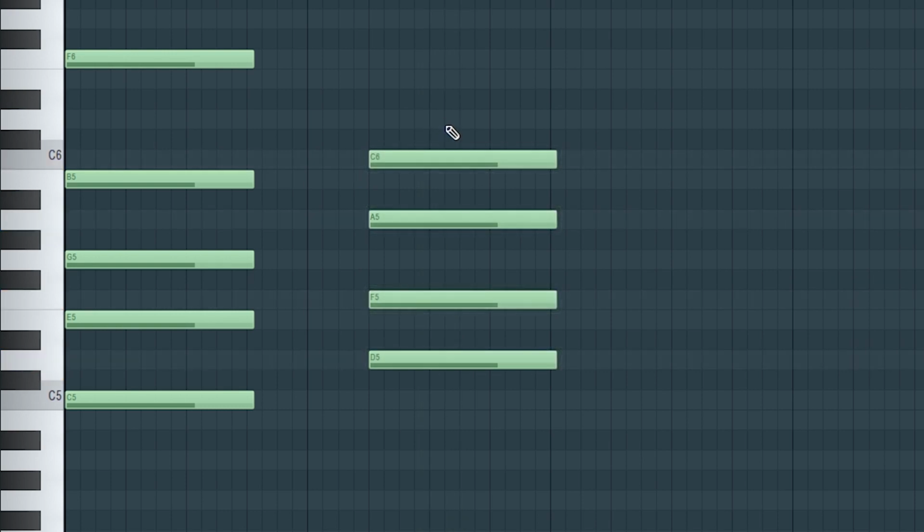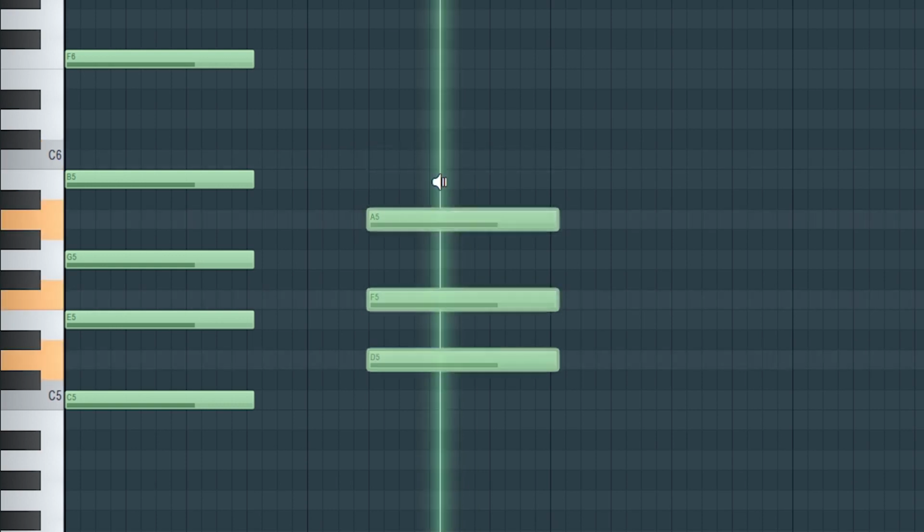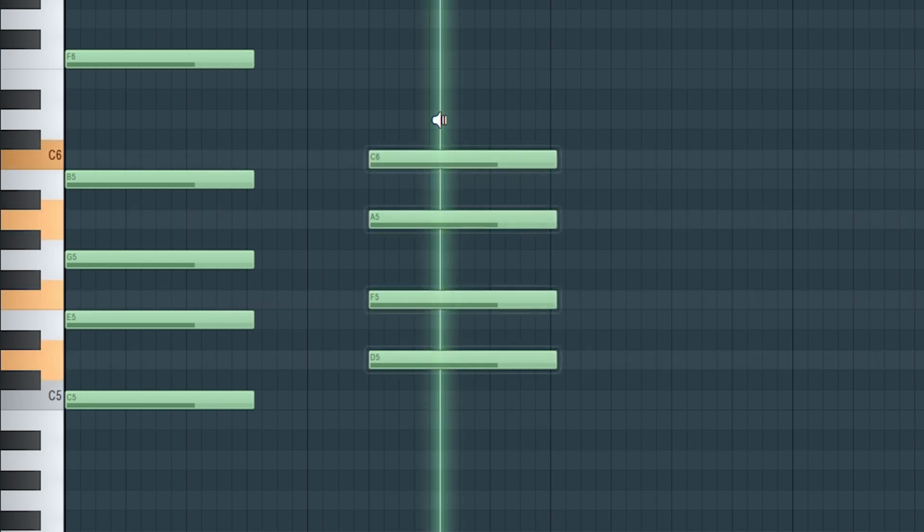So it doesn't sound sad, right? As I said, you can say that minor chords are sad, but it's not always the case. Alright, so now let's add a 9th to it. It will be 7th, 8th, 9th.